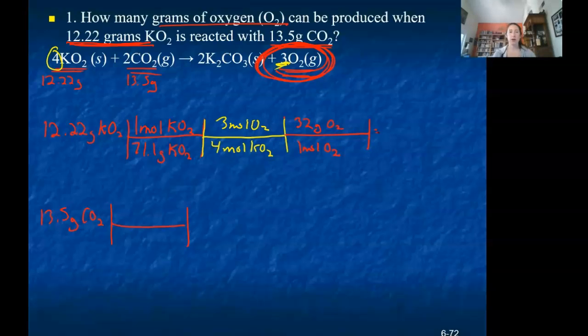Okay, so the reason I did this in different colors, this is exactly what you're doing for your exam this week. This is what is new. That's it. We've only introduced one new thing, and it's this mole-mole ratio. And the only new thing we've done here is we're using that balanced chemical equation to get these numbers. That's the only new thing we've done so far. Again, the first conversion, that's exactly for your exam this week. The last conversion, your exam this week.